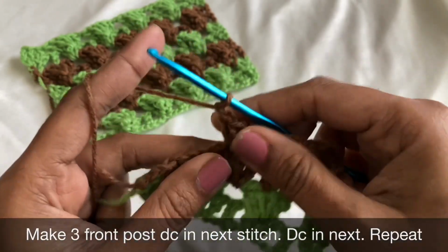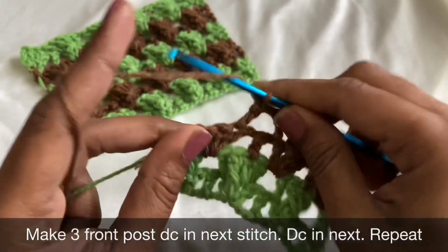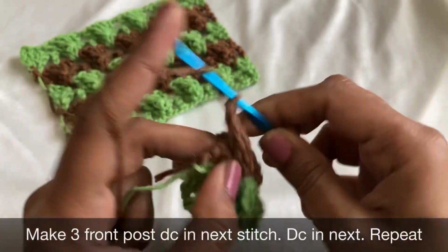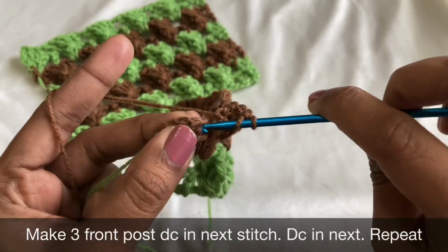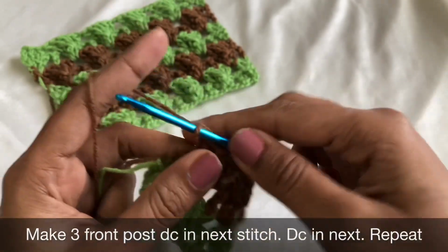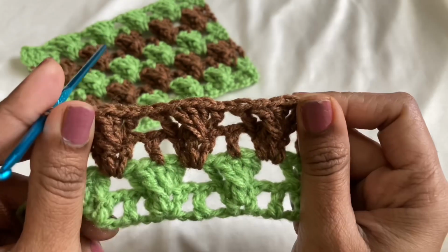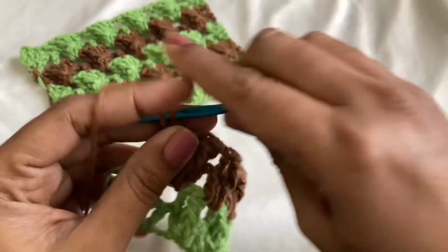then again you have to skip a double crochet stitch, in the next stitch make a double crochet, and then three front post double crochet in the next, 1, 2, 3, and then double crochet in the next stitch, now chain one, make a double crochet in the next. Okay, now you have to start with row 5, row 4 completed.